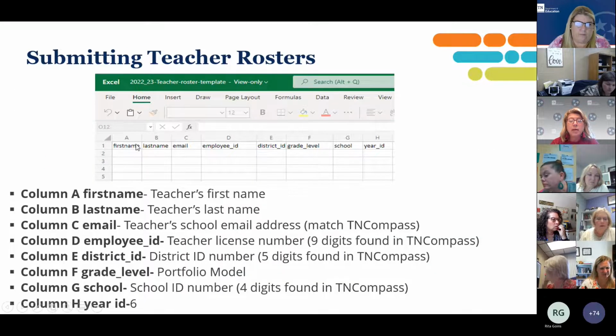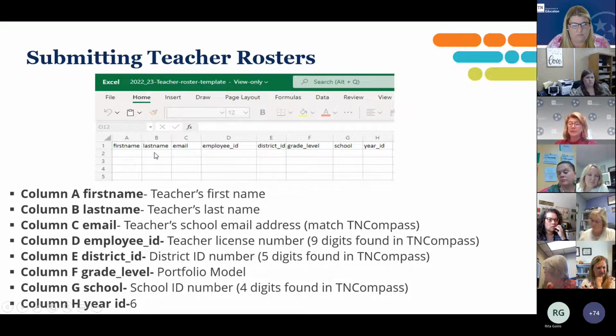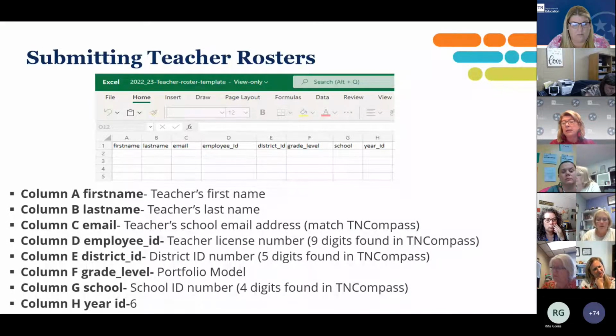When we look at the first column, all of this information should come straight from T Encompass. So going back to the question where somebody changed their last name, this last name should be the one that's in T Encompass. Their email needs to be their school email. What we have found is a lot of teachers all across Tennessee don't update their email in T Encompass when they change schools.